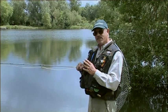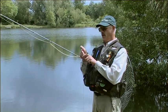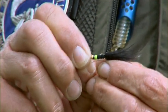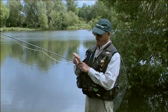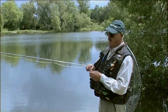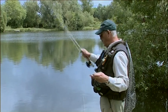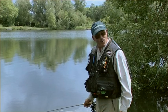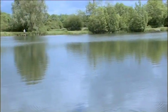It's been recommended that a Montana works well, but I've got a Montana that's not weighted so it'll take a long time to get down. So I'm changing to this — you might call it a tadpole, but because it's got the gold bead head it will get down there, and that green collar is very similar to the Montana with the green thorax. The theory is you let it go as deep as possible, give it a long time to sink, then a quick retrieve off the bottom to induce a take. I've also lengthened my leader quite considerably — probably using about 18 feet — so I should be able to get right down to where the fish are.